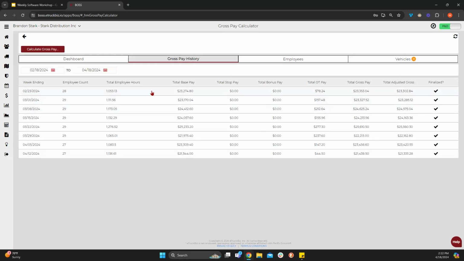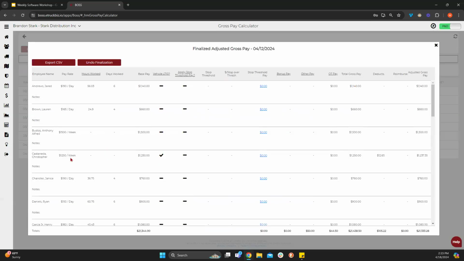If you go into gross pay history, we've got all of his gross pays, from this date to this date, and you can see he's been slowly lowering the number of employees that he's been paying each week too. So he's been letting a couple people go. If you click into one of these, like this last week, it'll tell you, so this is one of his BCs, and it was a vehicle under 10,000 pounds.